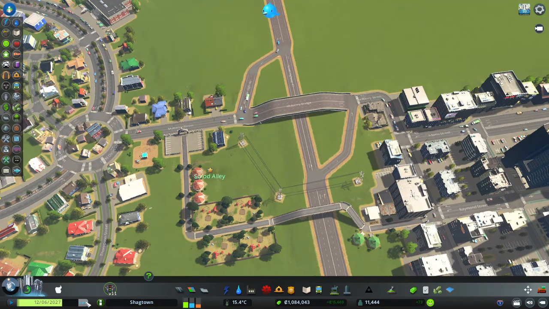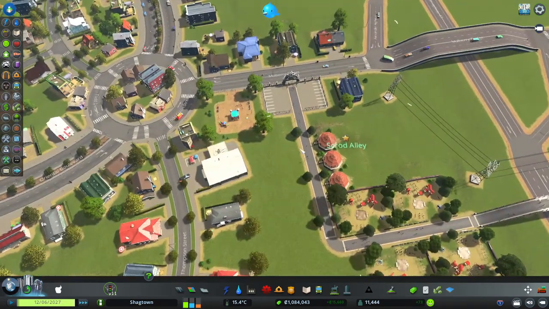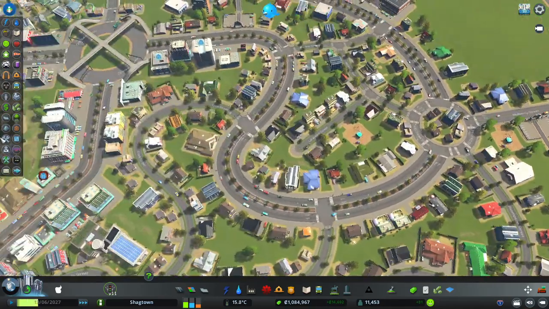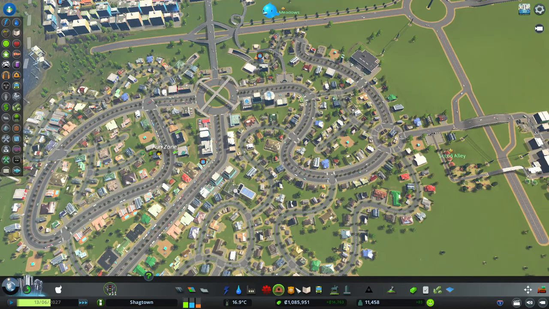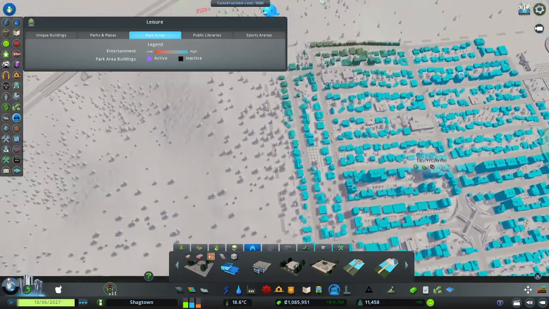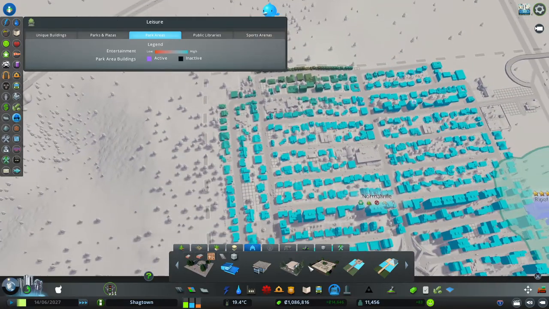Plenty of traffic. Why are we still slow? All right, because we leveled up or whatever. All right, good. Nice. Anybody over here need any parks? No, everybody's pretty happy. They're a little gray back there, but that's not too bad.